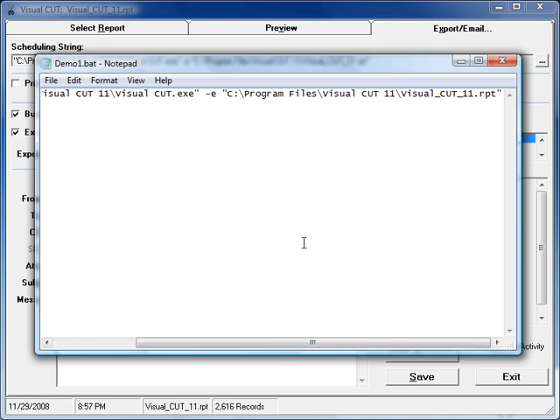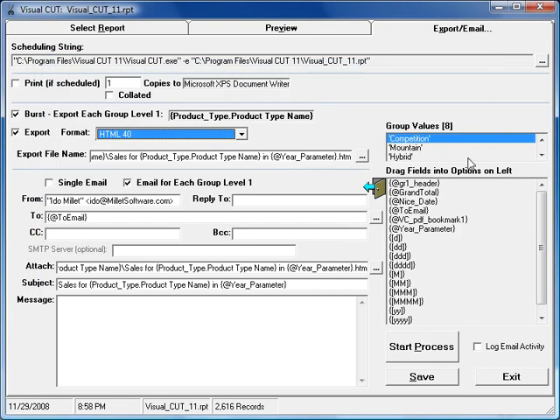The user manual for Visual Cut has a 3-page table that gives you all sorts of optional command line arguments that can invoke various other aspects, such as password protecting PDF files and adding tables of content and merging PDF files and doing all sorts of other things with Excel and other options. So I'm going to leave that for you to see in the user manual. But all you need in order to trigger processing for a report is simply call this command line. So I'm going to save that and show you how you schedule that batch file in the Windows Task Scheduler.